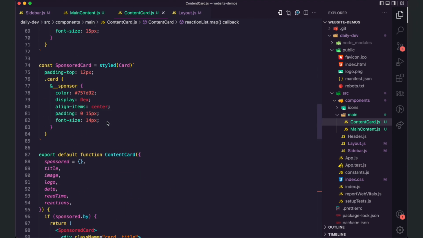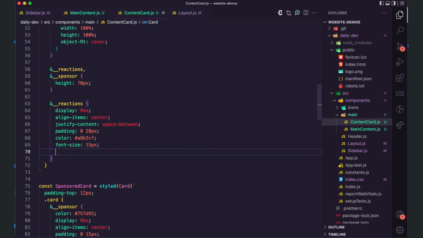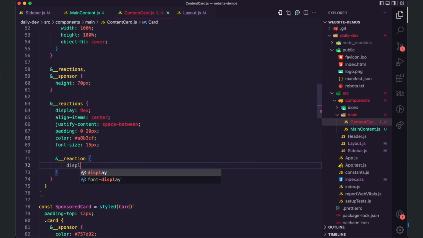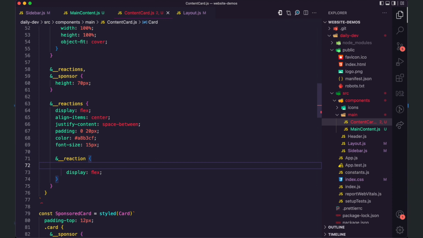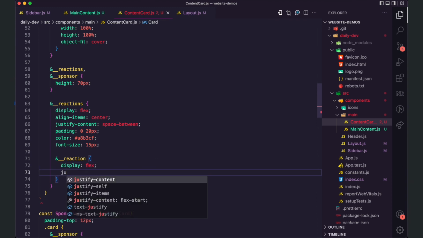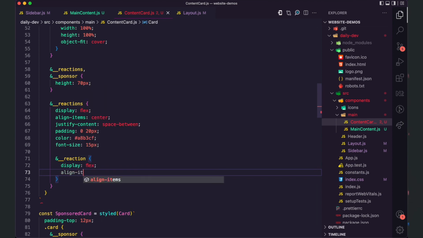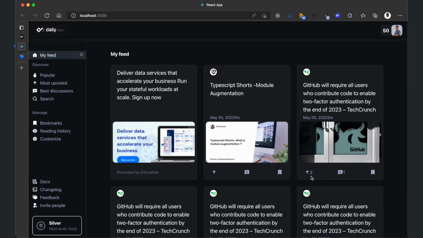Basically I'm going to give you a flex, and an align items of center.